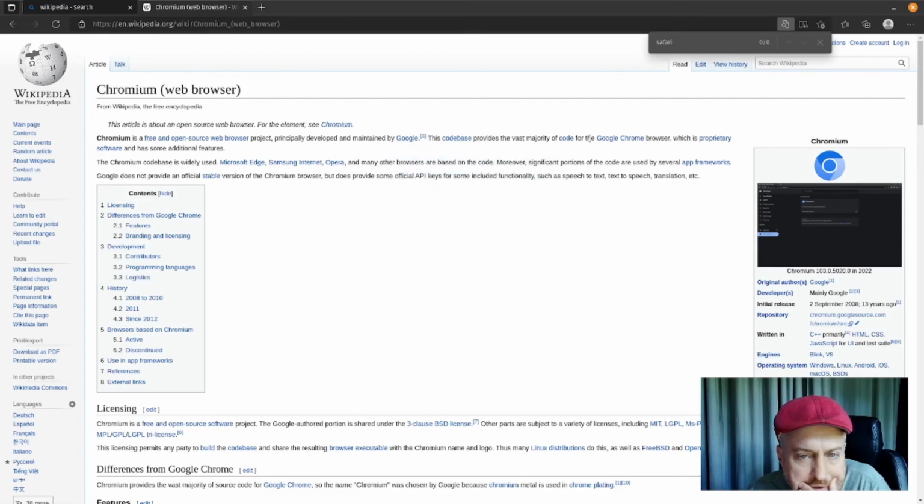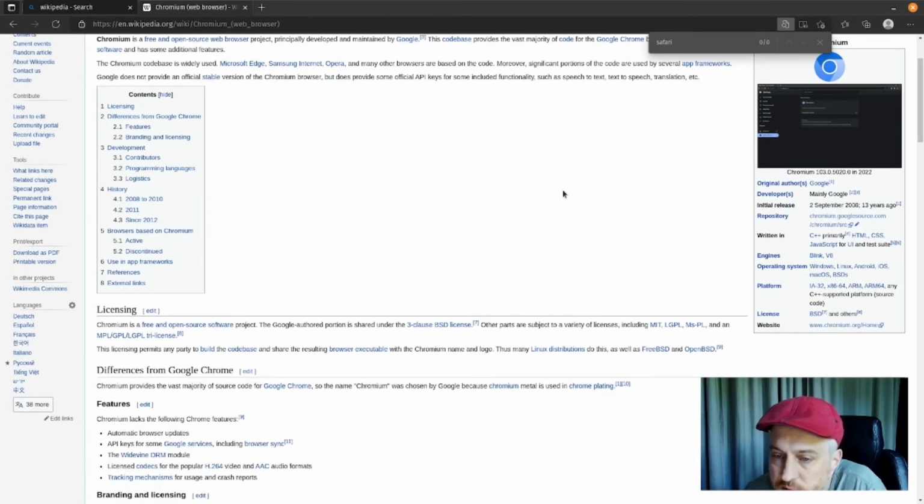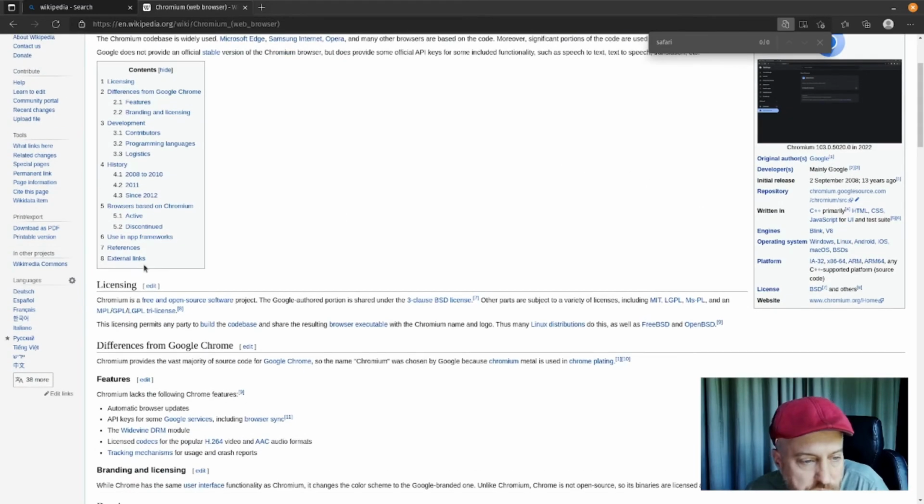The code base provided was Google Chromium, which was proprietary software. Chromium code base is widely used. Chromium Edge, Samsung... Oh, come on, man. You've got to give us some. Oh, Chromium is a free and open source project.